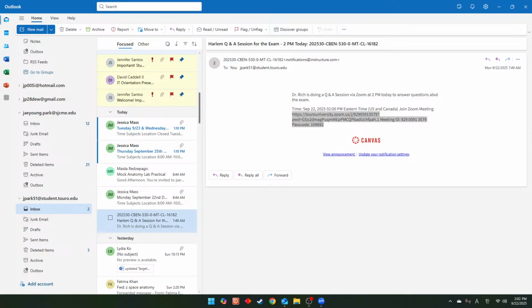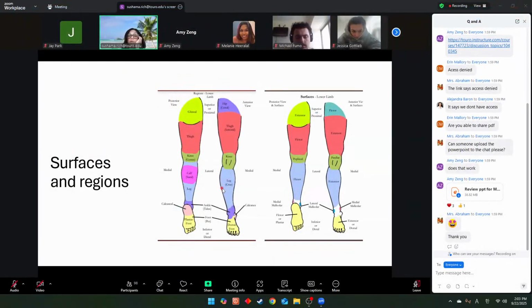So this is a posterior view of the lower limb. This happens to be an anterior view of the lower limb. When you look at the anterior view, these are the different regions. You're going to talk about the hip up here. Anytime we're talking about the upper part, we refer to it as thigh. So if the questions say thigh, we're talking about the hip joint. We're asking for movements at the hip joint, and we'll usually say thigh, leg, so make sure you're paying attention. Leg would be the anterior, lateral, and posterior compartments of the leg. Thigh would be the anterior, medial, and posterior compartments of the thigh. And then, of course, you have the gluteal region in the back.